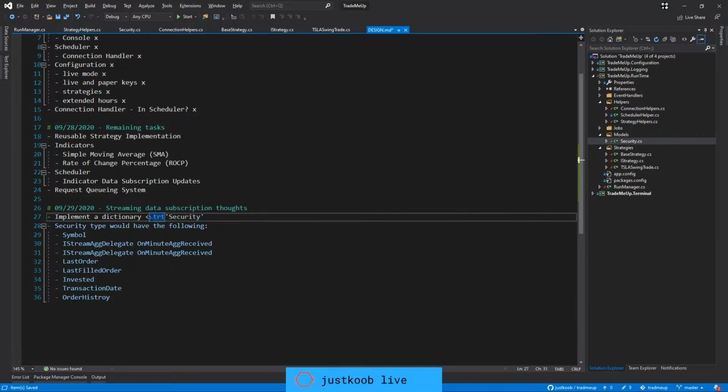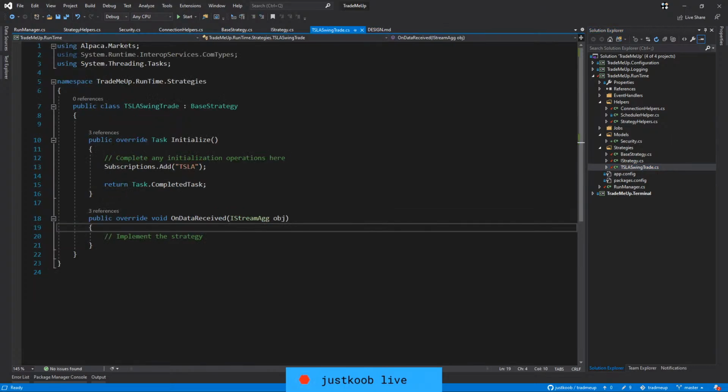String, comma, security. I wonder what that's going to do for the formatting. All right. I think that's it. And that's pretty cool, I'm not going to lie. So now this should be receiving stream objects based off of the subscriptions here.